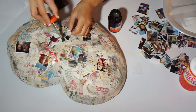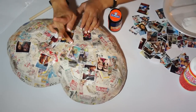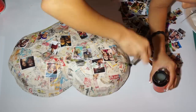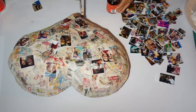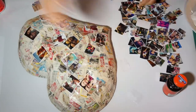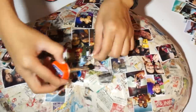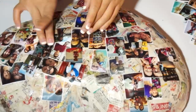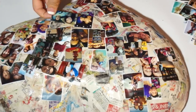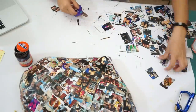The best way to start your collage is by placing pictures randomly all over the heart and then filling up the space in between. If the edges of your picture start to lift up, just go back and reapply some glue and remember to let it dry first before pressing it down. You will eventually have to overlap pictures, and when you do, don't be afraid to place glue on top of the pictures. As you get closer to finishing, you'll have to cut your pictures smaller to fill up the smaller areas.